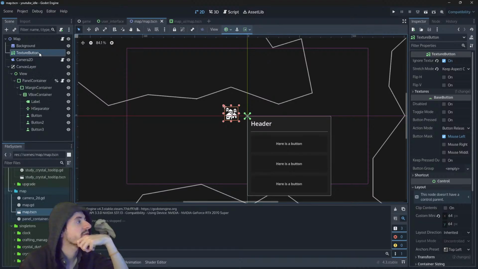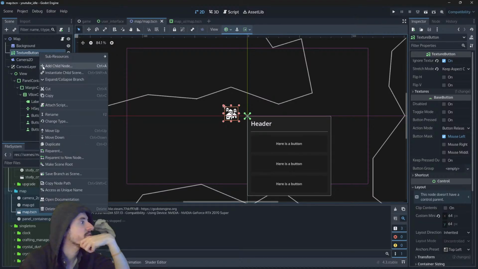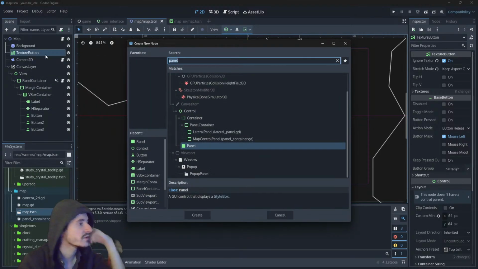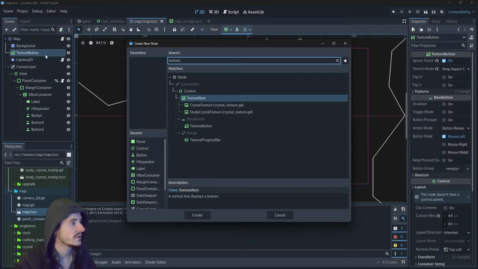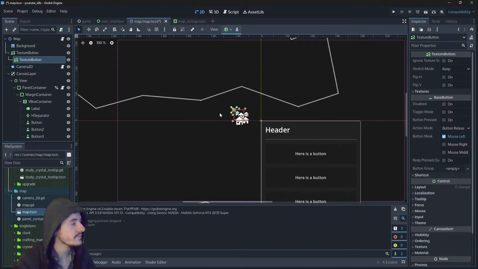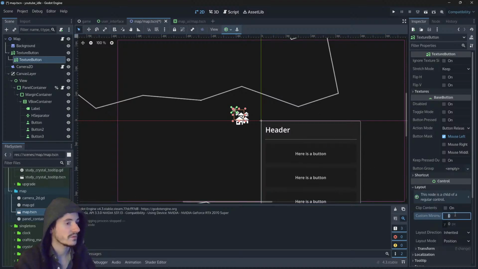Because what if, I'm gonna use other textures I have, so it's gonna look weird, but okay. Here we have a texture button. It's gonna be as big as the other one, so why not?